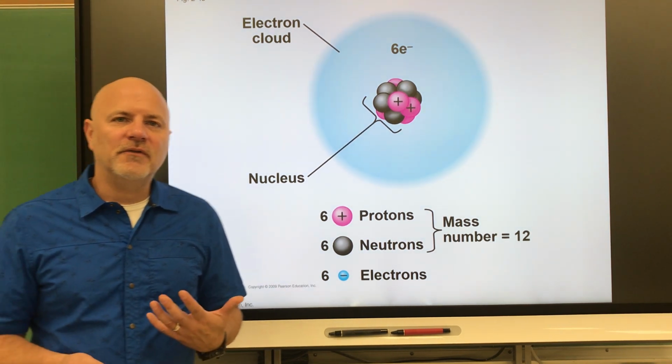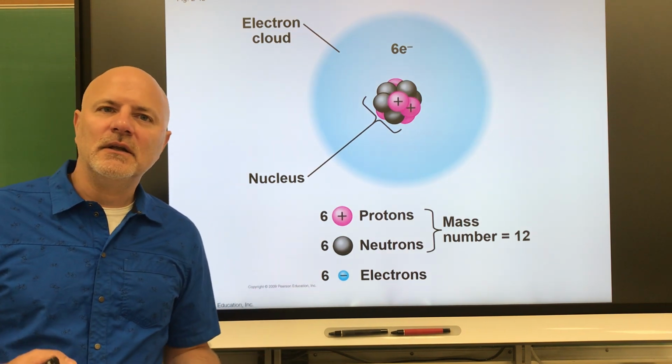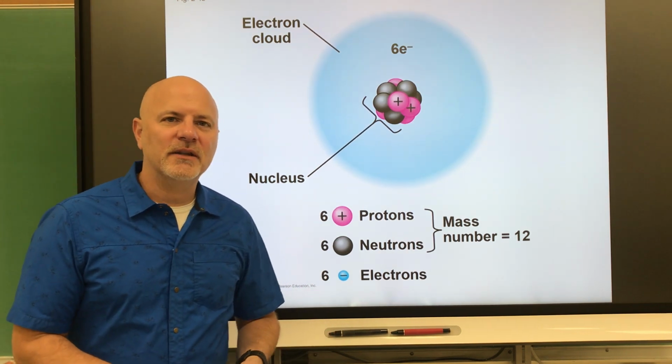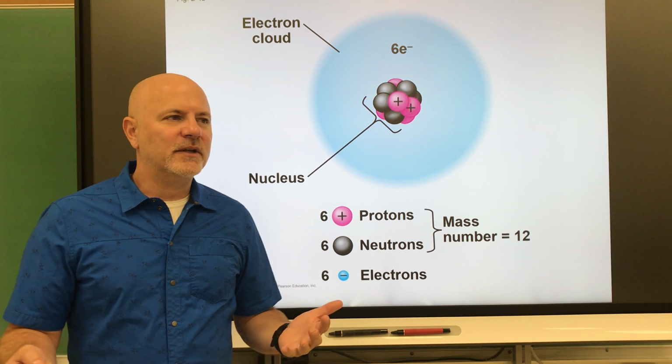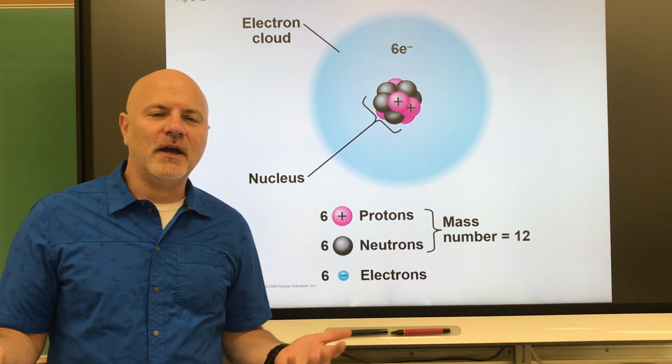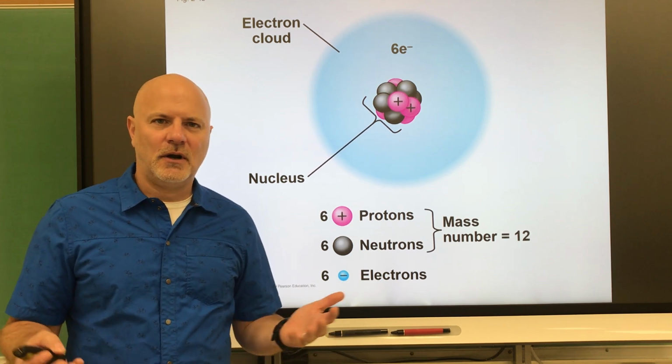And if you ever get confused on that, just think of this silly little joke. 2 atoms were walking down the street. And one atom looked at the other atom and said, I think I lost an electron. And the other atom says, are you positive?